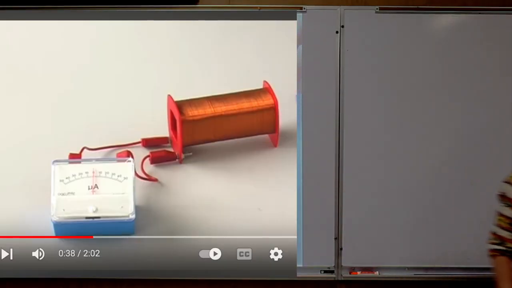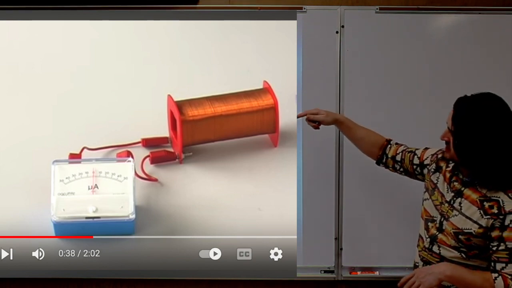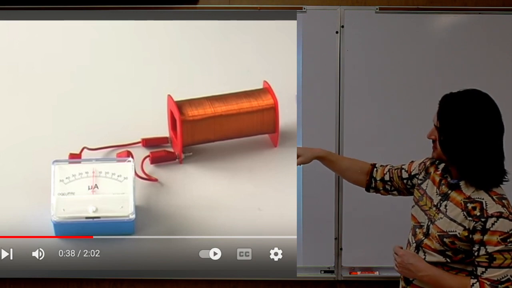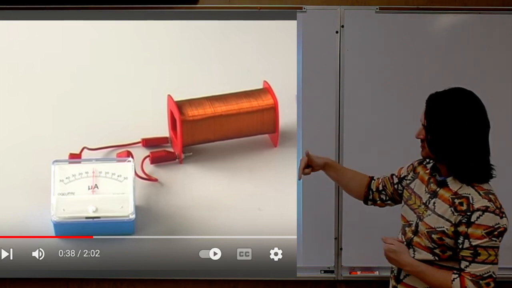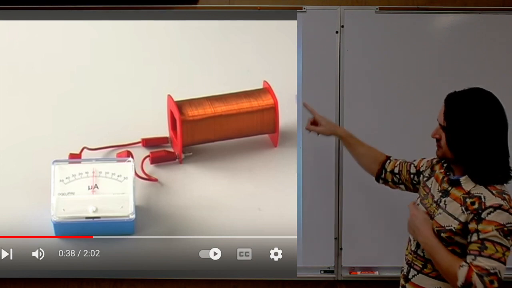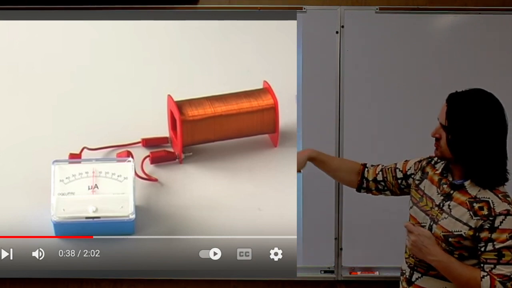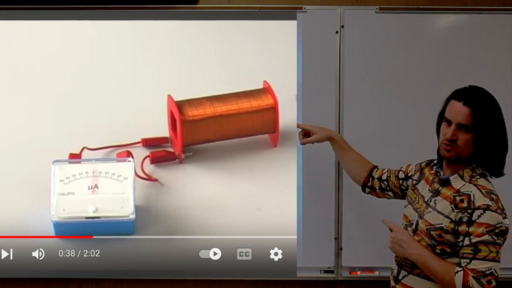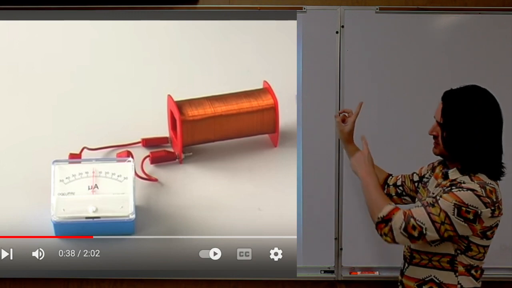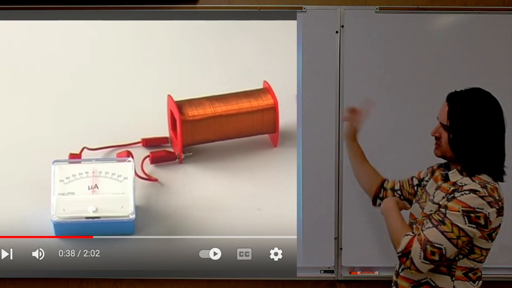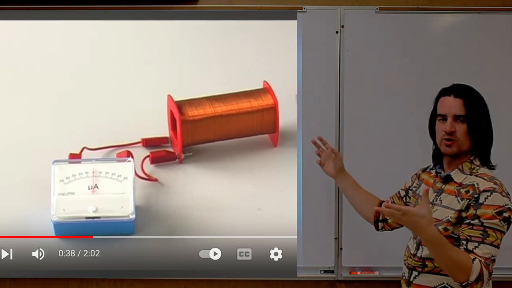So here we have essentially the same setup I was just showing you. We have this coil of wire, and each end of that coil is connected to these leads, which are other wire, connected to our ammeter. So that little meter is just showing if there's current flowing. If it flows into one of those leads, the ammeter is going to flip in one direction to show there's current flowing in a certain direction. If current flows into the other side, it's going to show the other direction. But either way that it flips, it's showing that current is flowing in this circuit.